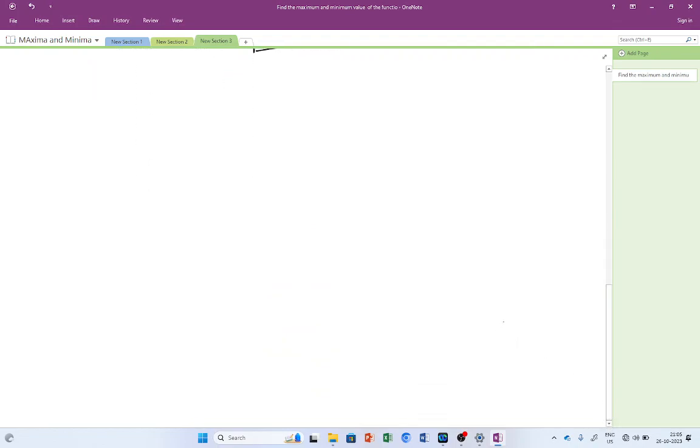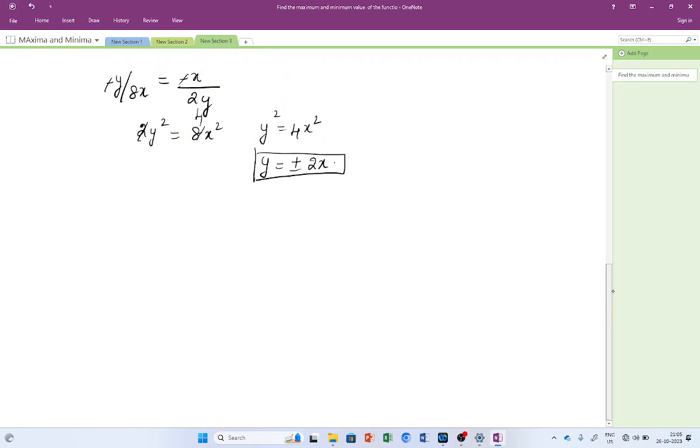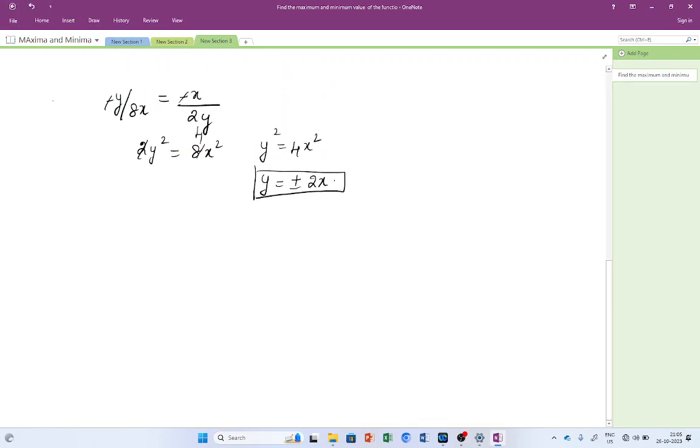I have to solve and find the values of x and y, taking g(x, y) = 0. So here in this problem, I have to take g(x, y) = 0 and find my x and y. Here, in the given problem, g(x, y) is nothing but 4x² + y² − 8 = 0.